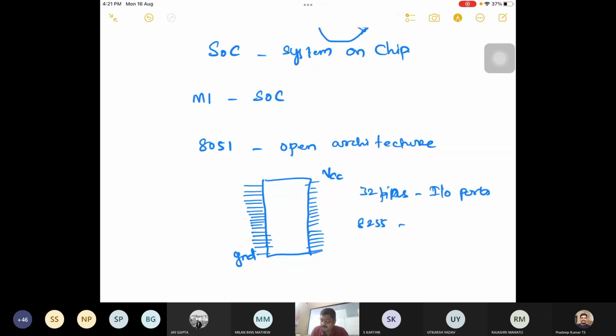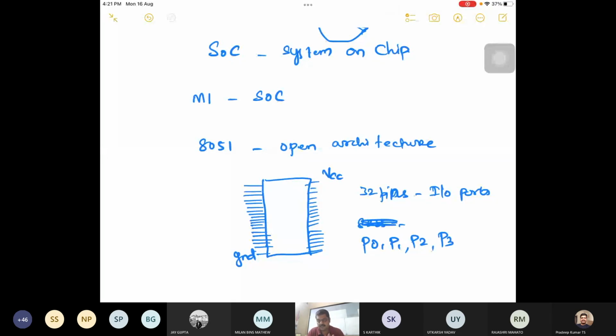IO ports means, somebody told 8255. So 8255 will have ports, right? Programmable peripheral interface, that's PPI. So similar to 8255, we have here P0, P1, P2, and P3. So totally 8 into 4, 32 pins. Then the remaining 6 pins are there for timer, counter, something like that. The pins are overloaded, which means the same pin has two different purposes. That's how the IC is configured. Now this architecture is an open architecture. Intel has given it open.